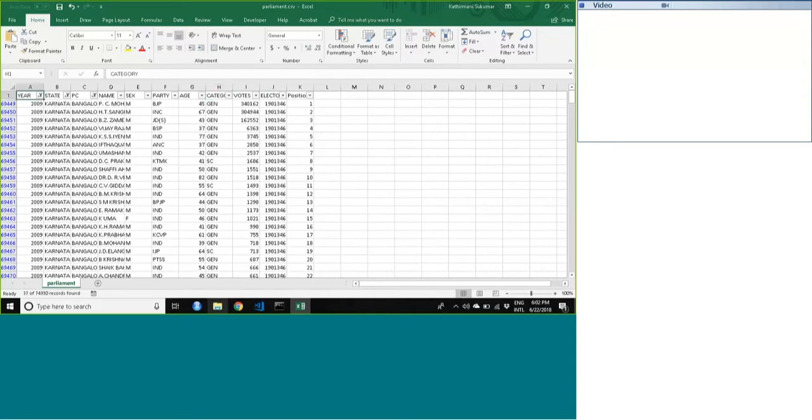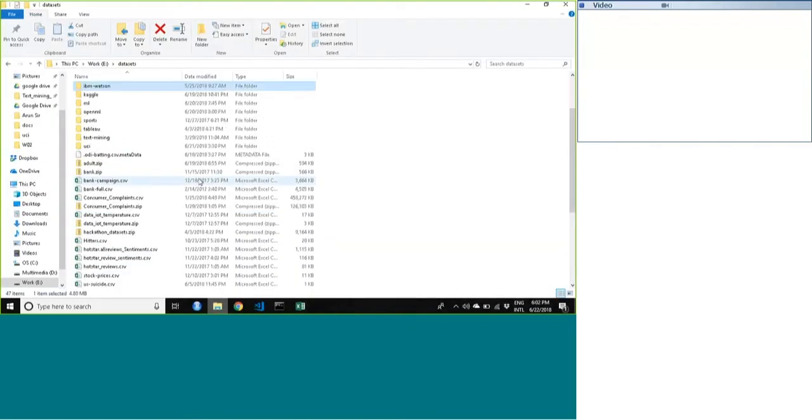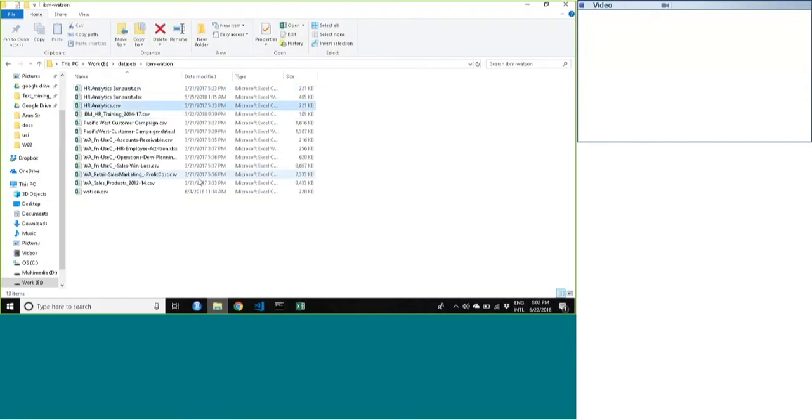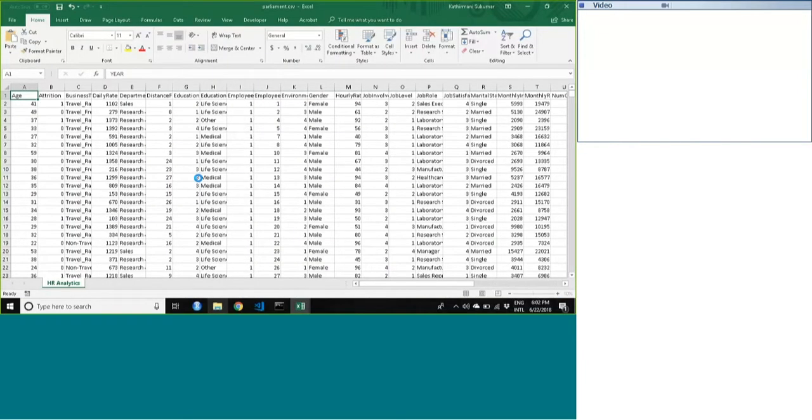So this is the data set for Parliament, and there is one more data set that I have uploaded, which is the IBM Watson HR Analytics data set. This contains information about different employees, and we have a column called attrition. It says whether the employee is still in the organization or left the organization. 1 means they have left the organization, 0 means they are still in the organization.